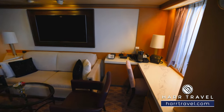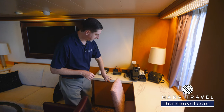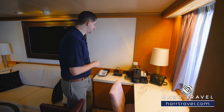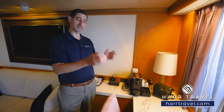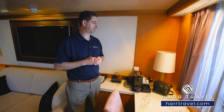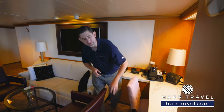Right here in the corner you're going to find your writing desk that doubles as a vanity. You've got your espresso maker here — of course you can get room service delivered or you can make it yourself. A bit of storage underneath. You're going to find two US plugs here, which is nice if you utilize this for a sleeping space. One unique feature about the writing desk is you're actually looking directly out at the incredible aft views — I love that view, it's my personal favorite. So if you do have to work on board, you can utilize this space. You've got those Bushnell binoculars, perfect for touring scenic areas, and quite a bit of storage underneath here as well.